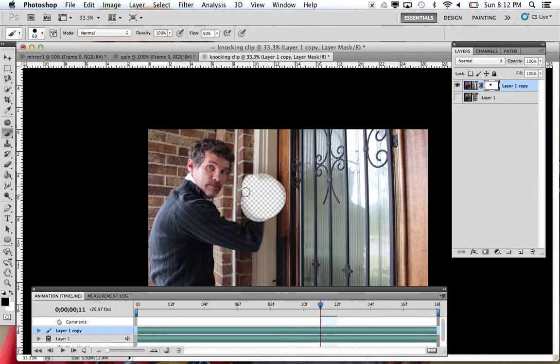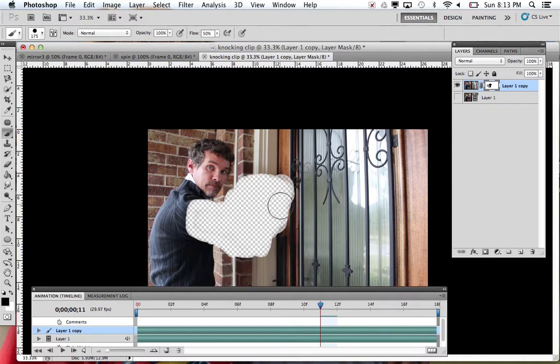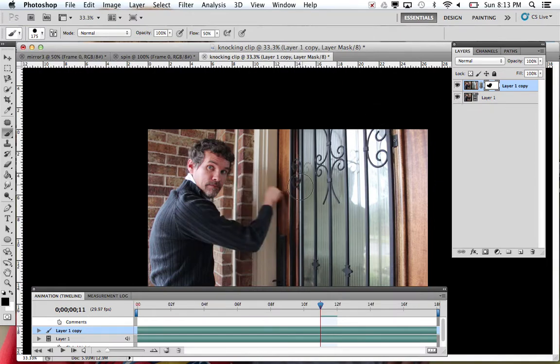Alright, so I'm going to come over here and now I'm going to start cutting a hole, and I'm going to pretty much be going where the movement of my arm is. So I'm going to come right here to my arm, and I'm going to come right down to about here, grab my arm down here. I'm going to make sure I cover up this hole, and I can make this bigger again so I can do this a little quicker. I'm going to get rid of all of this. So I'm cutting a hole right in here where my hand is going to knock and it's going to go back. And now if I click on this, we'll see my arm show up again.